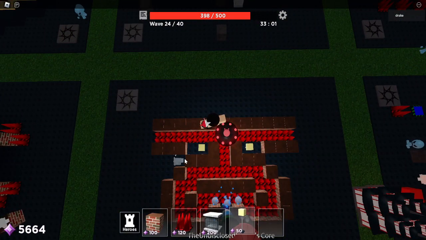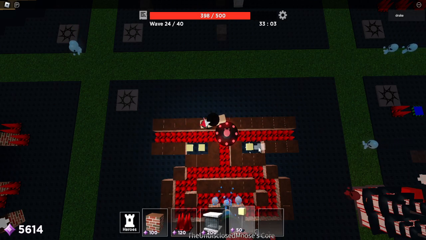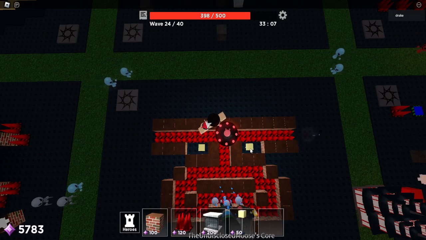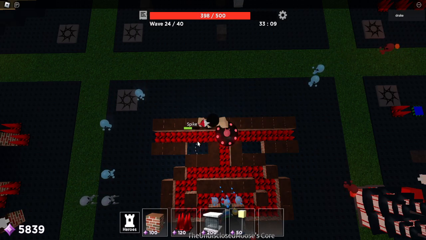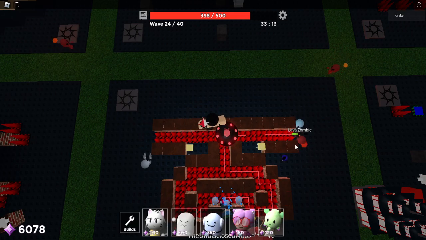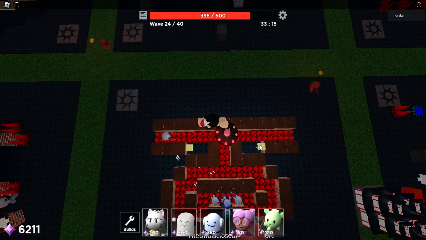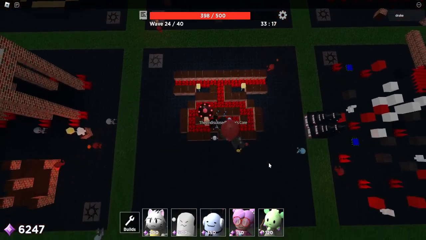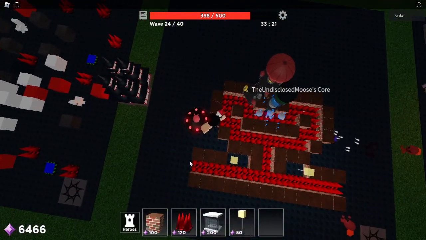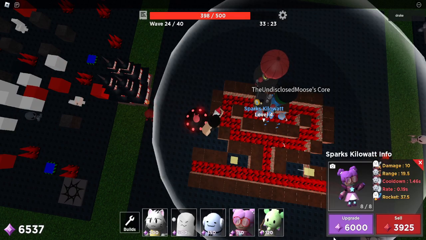Alright, yeah. Should we make it look more derpy? Make it look more derpy. And these llamas are gonna get one-tapped the moment these llama zombies get nearby. So yeah, let's just make it look really dumb for now. Surprisingly, they're actually not getting near at all.